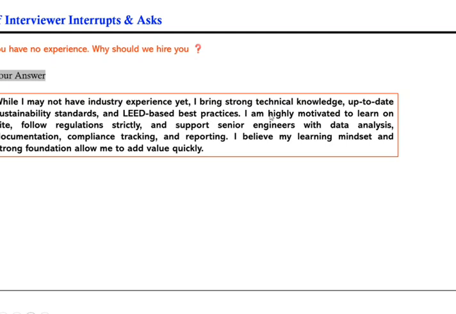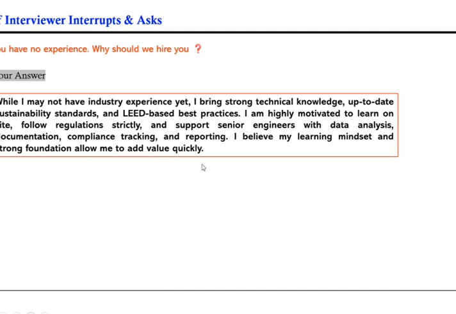I'm highly motivated to learn on site, follow regulations strictly, and support senior engineers with data analysis, documentation, compliance tracking, and reporting. I believe my learning mindset and strong foundation allow me to add value quickly.